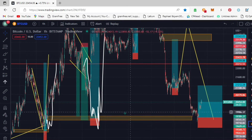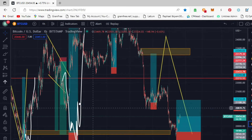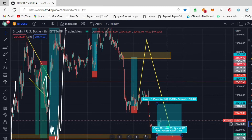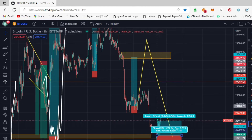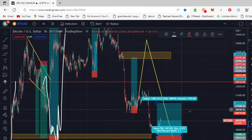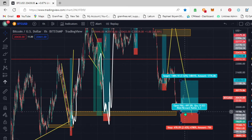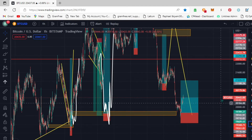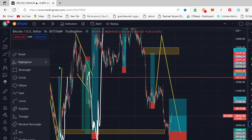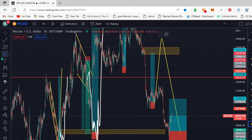I took this setup again yesterday. The main setup has been set up since about two weeks ago and it's already triggered and running today. It gave us about 50% of our risk before moving back up - that's a good move. It's now in profit. Currently it's one pip profit. Our TP level is set and we'll be breaking even on this trade right now.